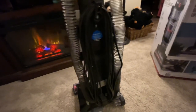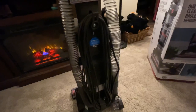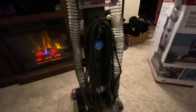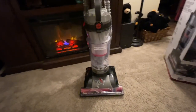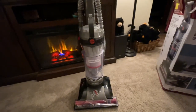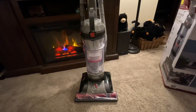This cord is very, very long — long enough to go from the living room into the kids' bedroom and into my bedroom without unplugging. When you look at cheaper vacuums, they always have shorter cords because they're trying to save money. With the intermediate redesign between this model and the Wind Tunnel 3, they shortened the cord, put in a smaller engine, gave fewer attachments — it was a nightmare and they paid a terrible price in reviews and PR.